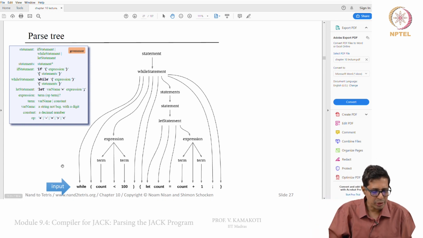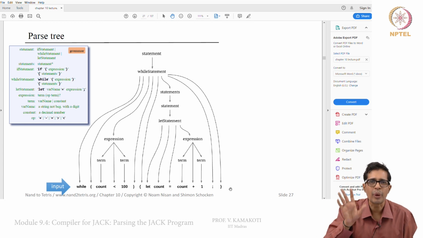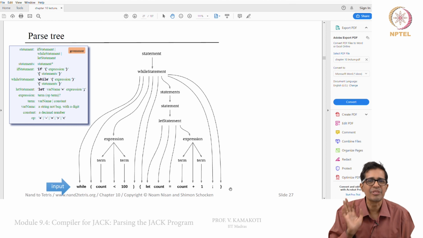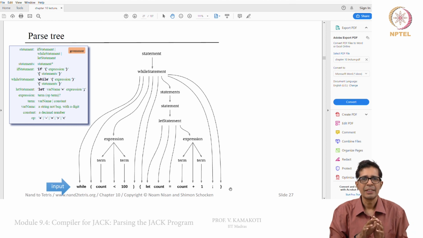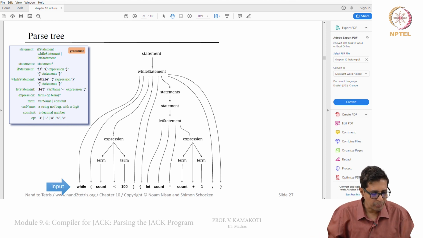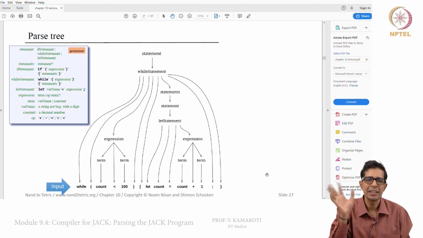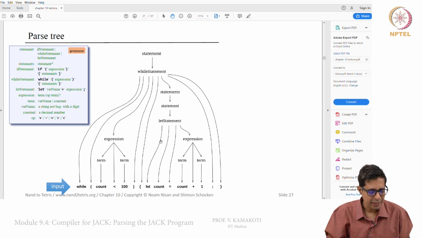So, if I want to process this entire statement, it should adhere only to the while rule; there is no other rule that will fit into it, right. The moment I saw while, I said I will start using this while statement rule to prove that this statement belongs to this grammar, and I had no doubt about it. Just looking at while, we were able to make the choice.